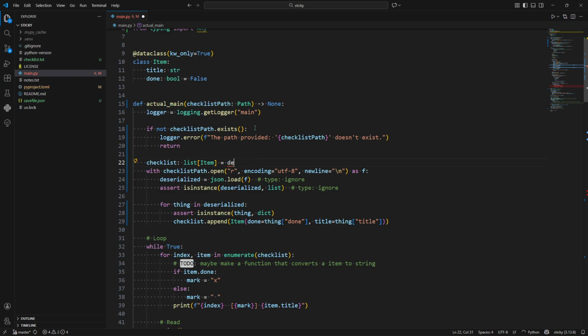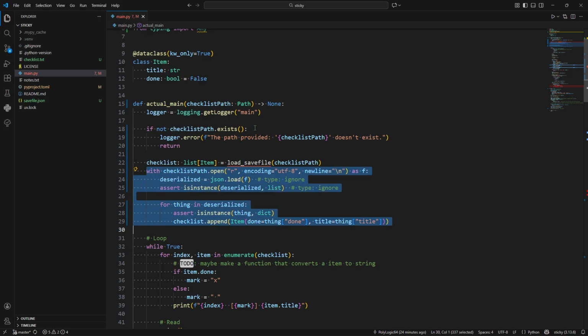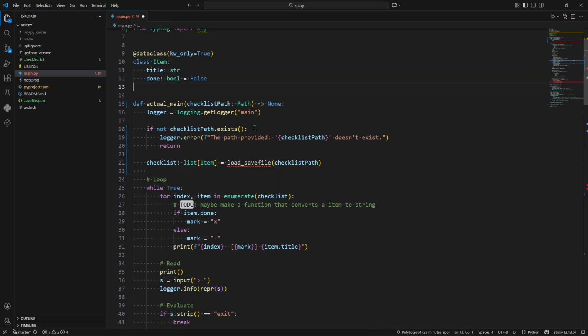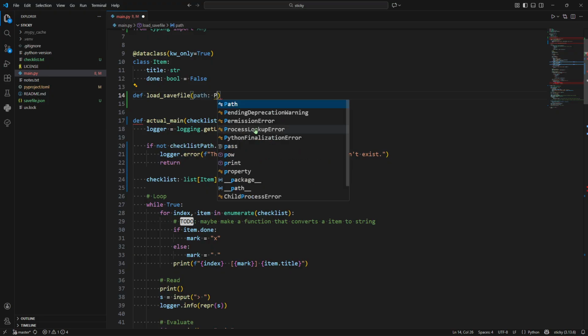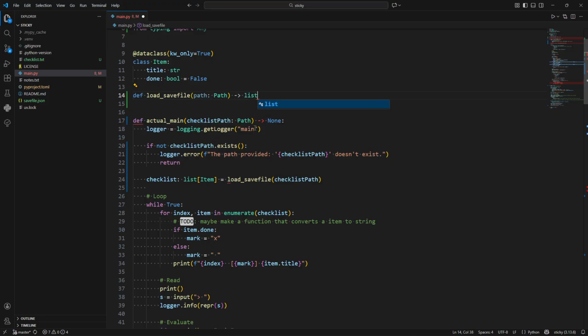Actually, maybe we could just call it load. Let's just call it load save file for now. Okay, and this is where all this code can go, which takes in the path, which is a path, and then it returns a list of items.